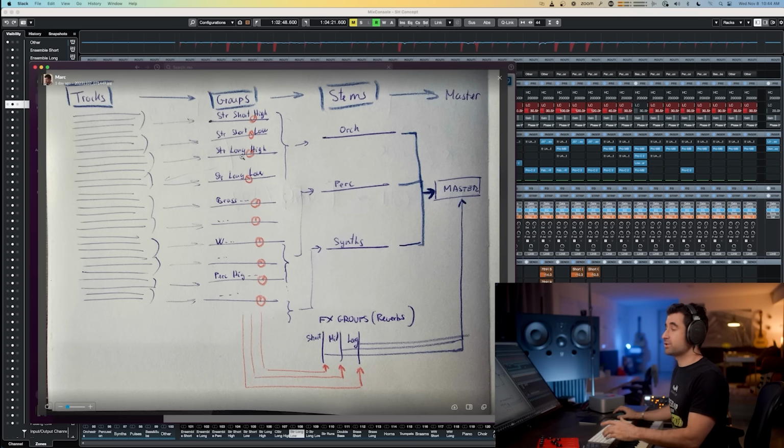And depending on the section, I also like to separate the high-pitched and the low-pitched instruments in the family. So strings, short, high for all the violins 1 and 2 and viola staccatos and pizzicatos and things like this. Strings, short, low, same articulations, but now for cellos and double basses. And then the same thing, strings long, high, now for the violins 1, 2, and violas, but legatos, long notes, harmonics, things like this, or sustains. And the same thing for the low strings.